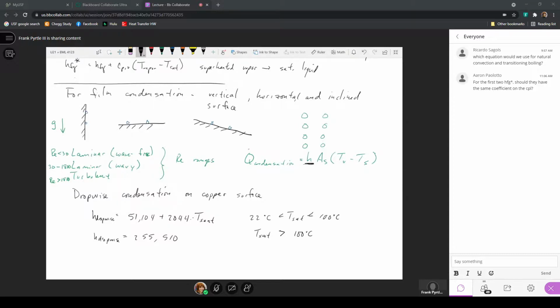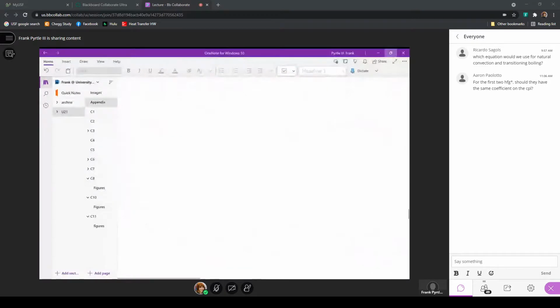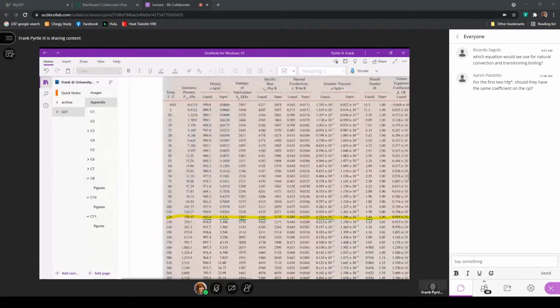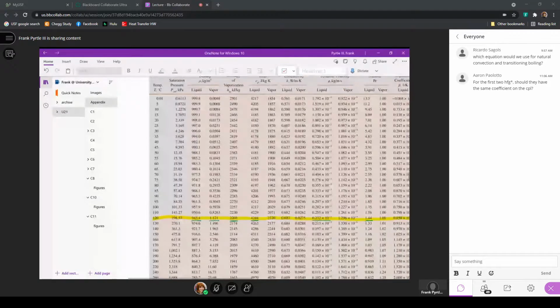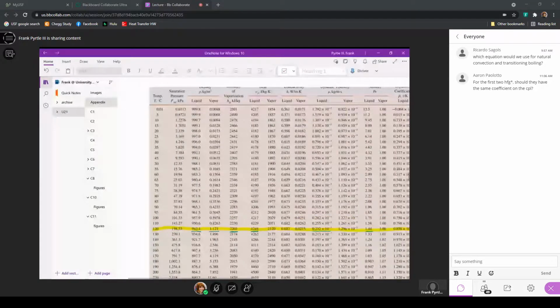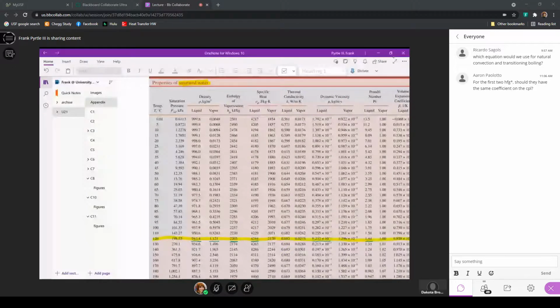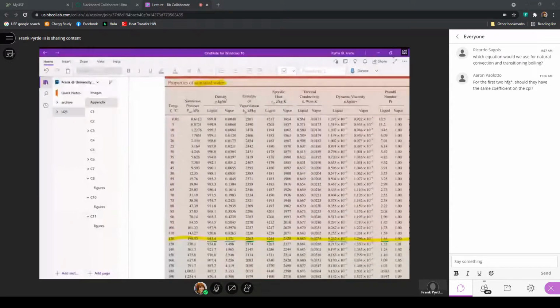because of the change in phase of the fluid, in that we're moving from an enthalpy associated with a vapor to an enthalpy associated with a liquid when we go through condensation. And during boiling, we're going from the enthalpy of the liquid to an enthalpy of the vapor. So when I look here back at the appendix, here I'm paying particular attention to the specific enthalpy, or here the latent heat of vaporization, and that the enthalpies of the liquid and vapor phases are not individually given here.